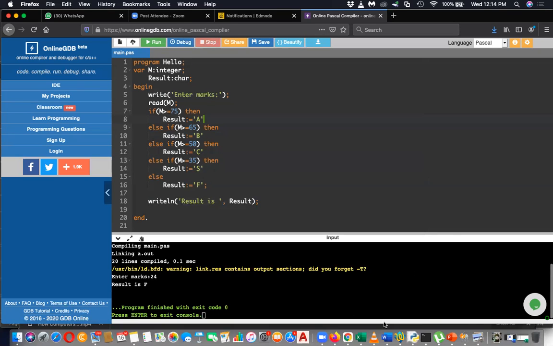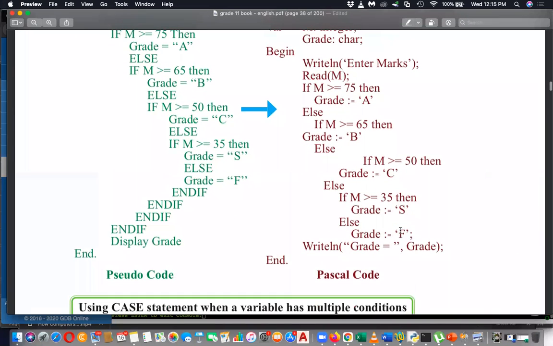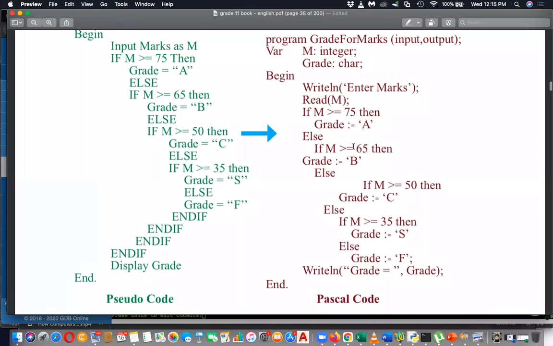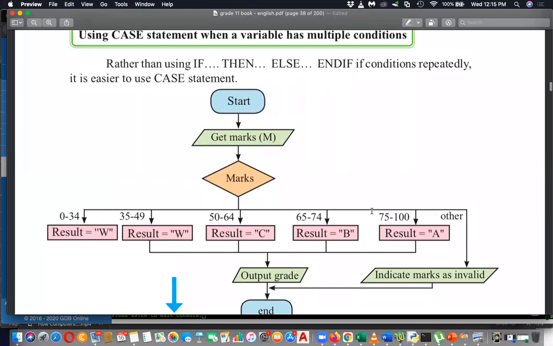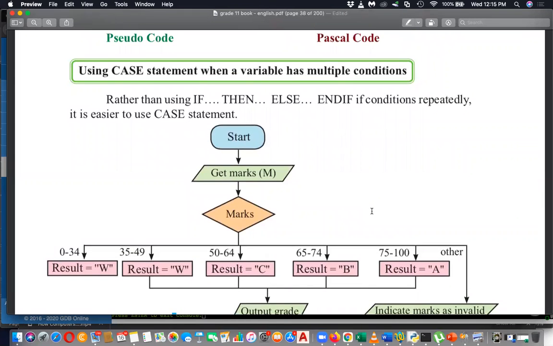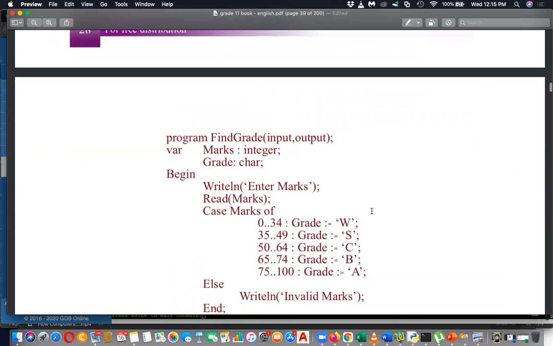So these are minor things, but it's still here. They have broken this down and given it, but it's not required. You can just write the same line, right? Here, they have given the else if on the next line, but there's no need to do that. You can give it in the same line, else if. And this is where switch and case is used.